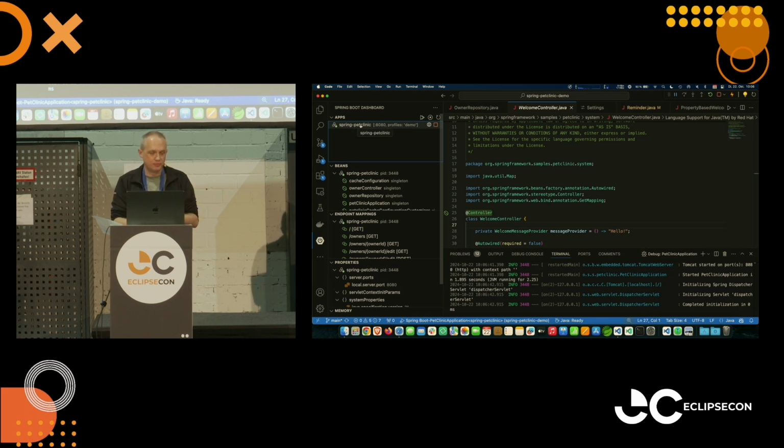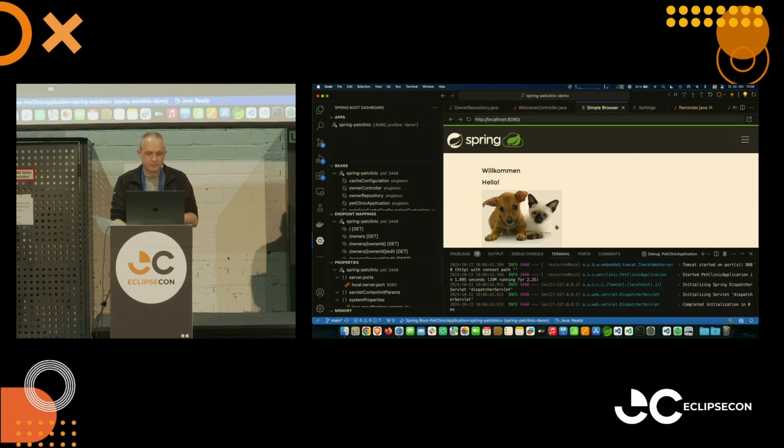So you can see Spring Pet Clinic is running. You can even start and stop it from here. You can open up a little browser, going to the home page of this. If it uses 8080, then it jumps to localhost 8080. If you have specified a different port, it jumps to that. So you don't need to go to your browser and say localhost, and then, what was the port exactly?